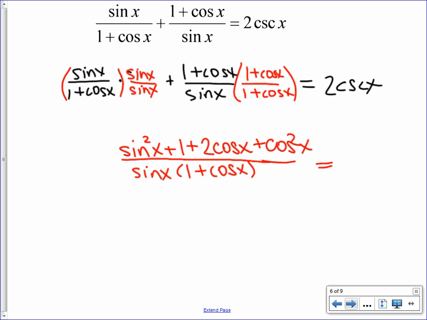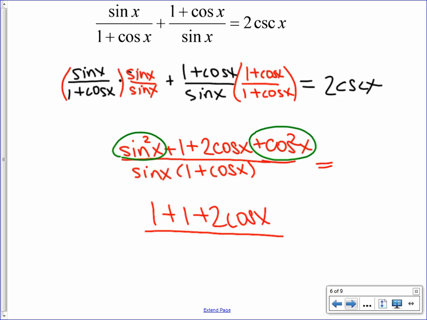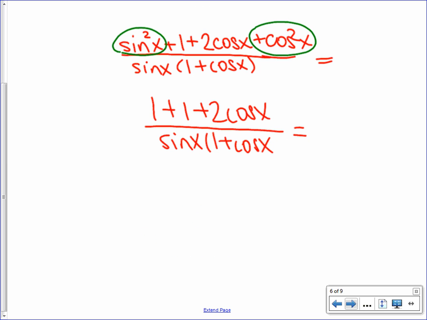Now what? Did you use FOIL on these? Okay, first of all, Joey, yes, we foiled these. Okay, now you're telling me that there is a sine squared plus a cosine squared, which is 1, okay? Okay, just to save room, can I make 1 plus 1 2? You might let me. Thank you.